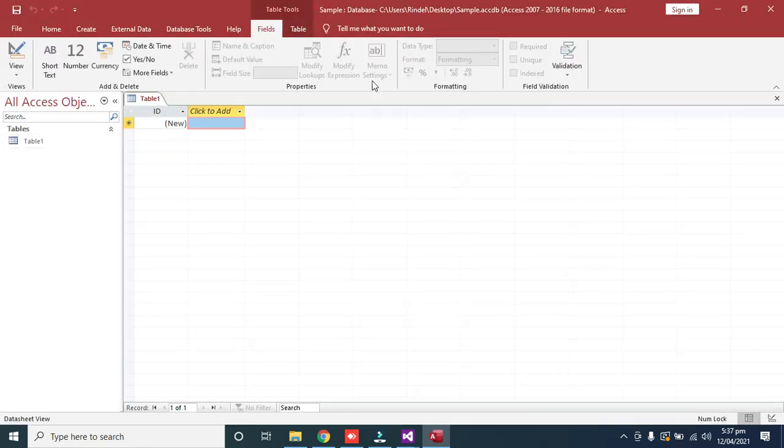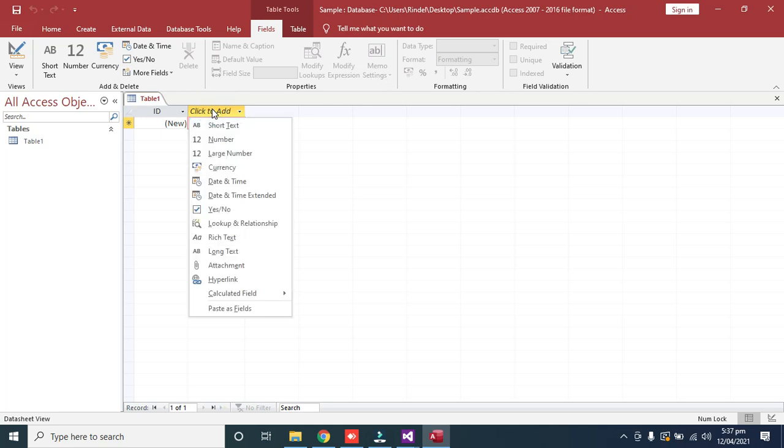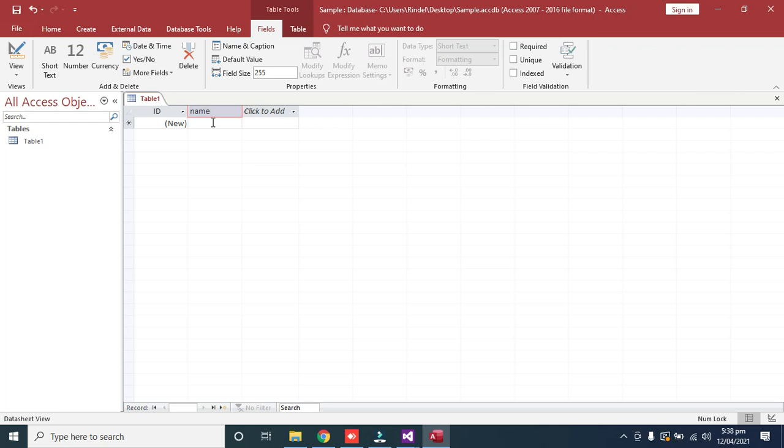Now we have here a blank table. So let's say that our program is going to ask for some information like name, address, and age. It's safe to say that I always use the short text data type when it comes to connecting our Microsoft Access database to Visual Basic. So, name 1. Make sure that the field name that you assign is not reserved. But just in case you are not sure, there will be an automatic message which will pop up showing that the name is already reserved.